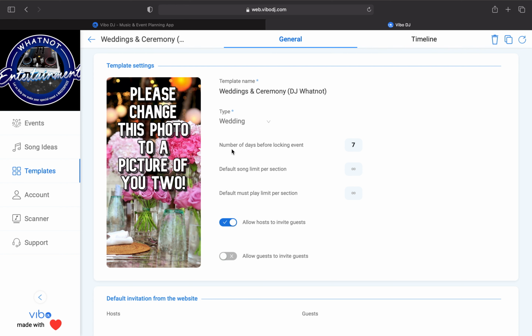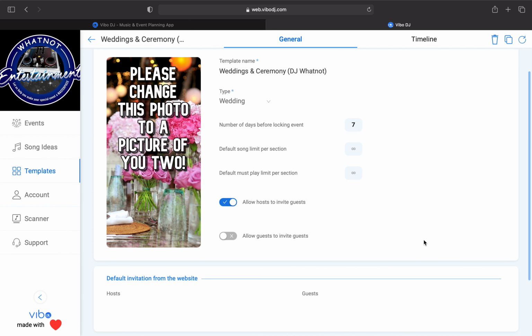So 7 days before the wedding, the clients will not be able to change any of the information in here. That can be changed to however many days you want it to be. I like to keep mine at 7, and it'll automatically save your changes.